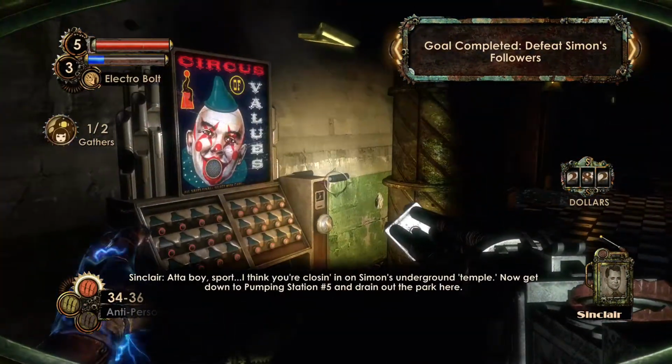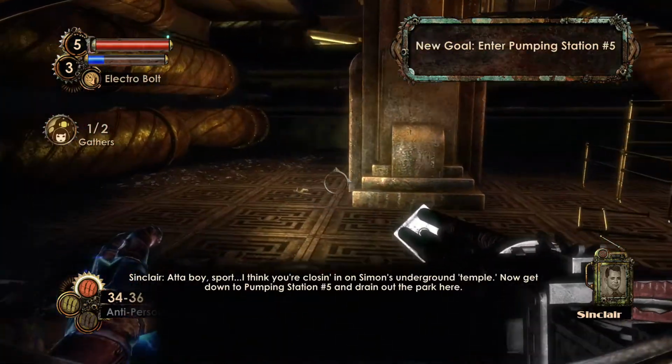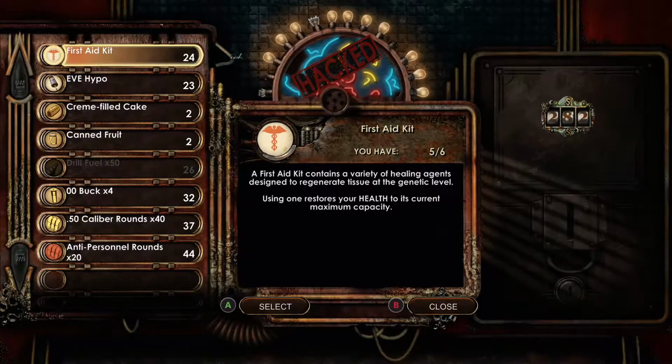Attaboy, sport. I think you're closing in on Simon's underground temple. Now get down to pumping station number 5 and drain out the park here.